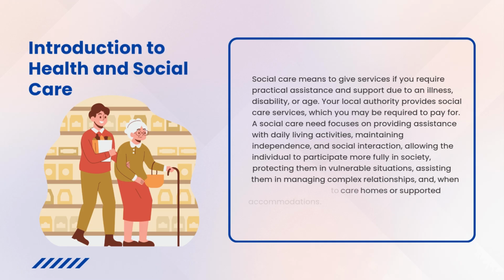Social care means to give services if you require practical assistance and support due to an illness, disability, or age. Your local authority provides social care services, which you may be required to pay for. A social care need focuses on providing assistance with daily living activities, maintaining independence, and social interaction, allowing the individual to participate more fully in society, protecting them in vulnerable situations, assisting them in managing complex relationships, and, when necessary, access to care homes or supported accommodations.